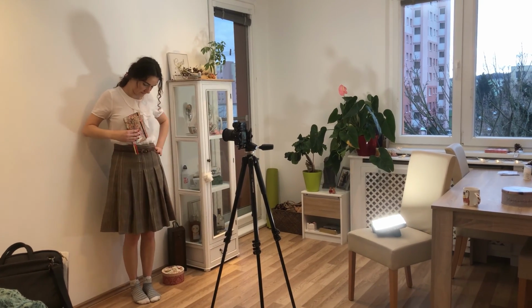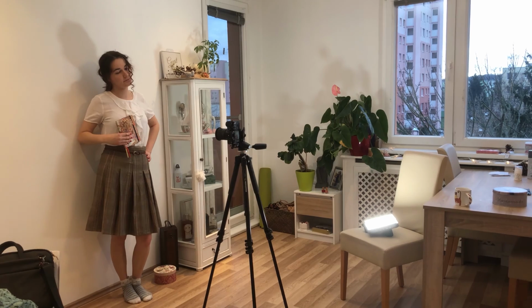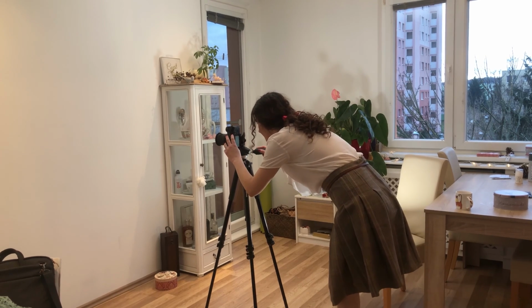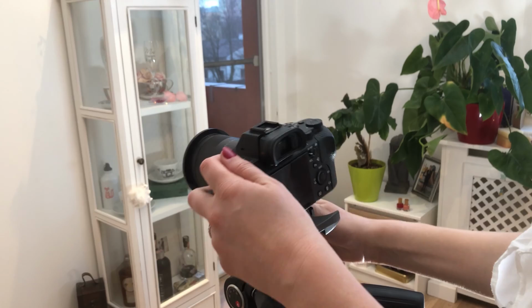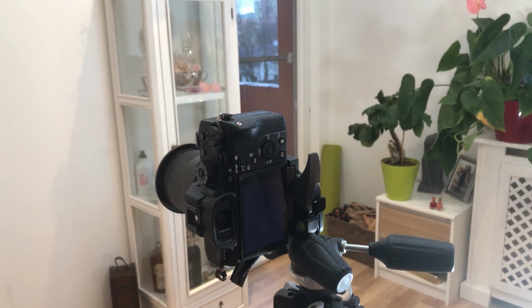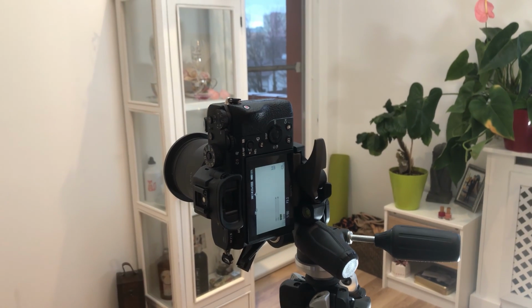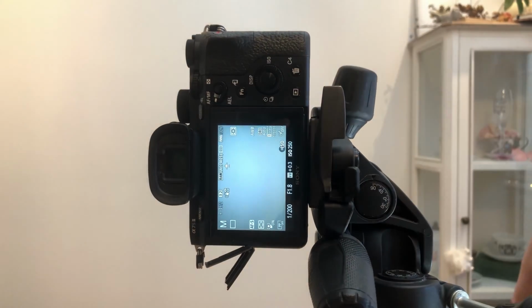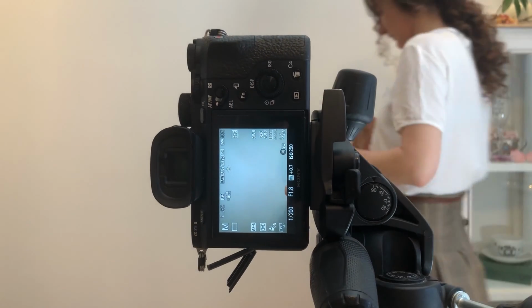The whole photo shoot took approximately half an hour, and I did 20 or 30 photos, and then I picked the 5 best. When taking self-portraits, you can also focus and take pictures of some nice details. When you are searching for some good tips for posing in your self-portraits, take a look at this video.